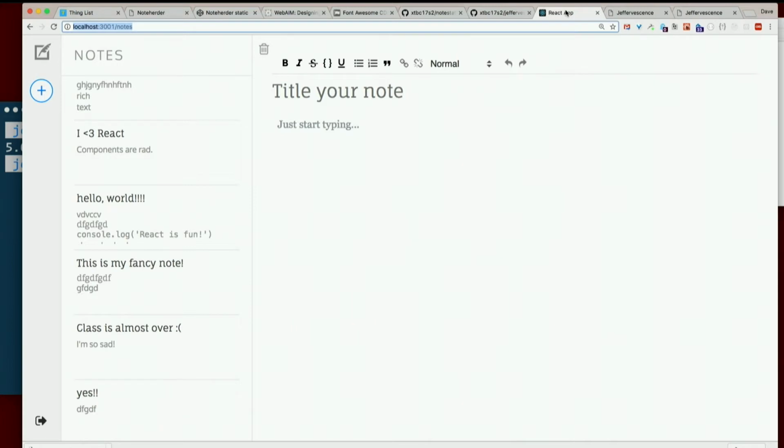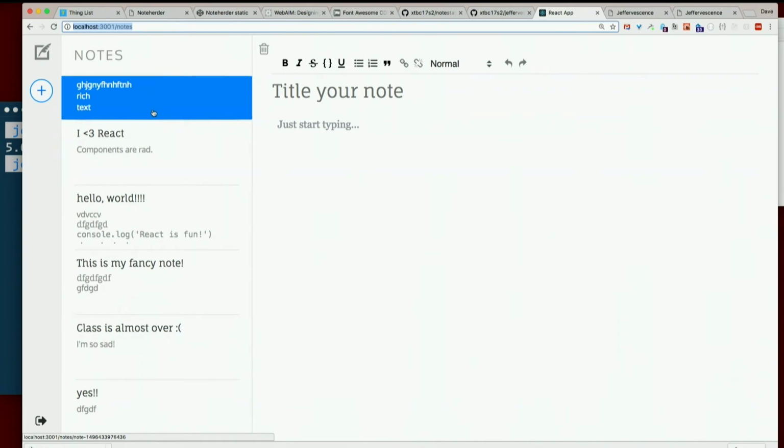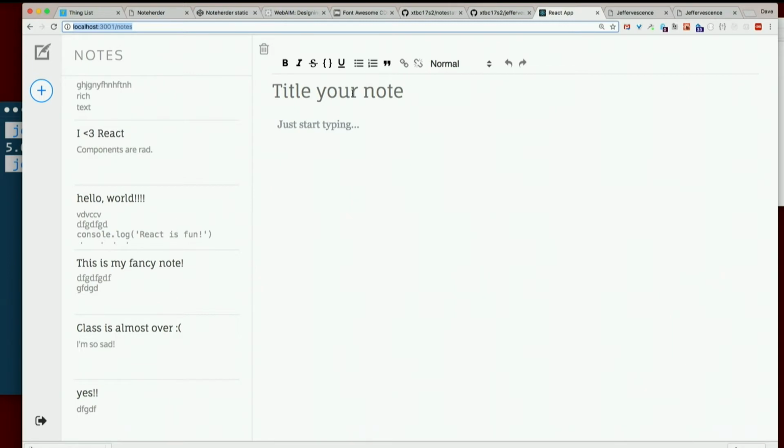So what does this do that we haven't done before? Everything's totally new, right? Well, let's think about this for a second. What's this? It's a list of crap, right? What's this? A form that we can type in that adds things to that list. So on some level, it's very similar. And when I refresh the page, they come back.